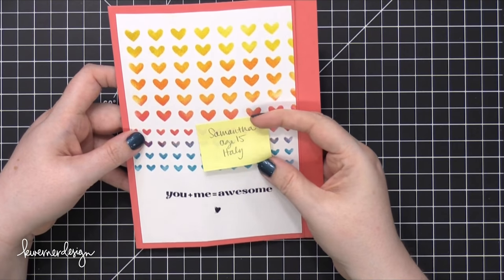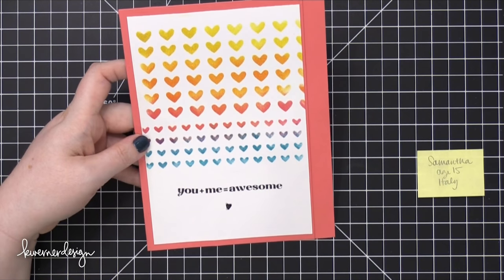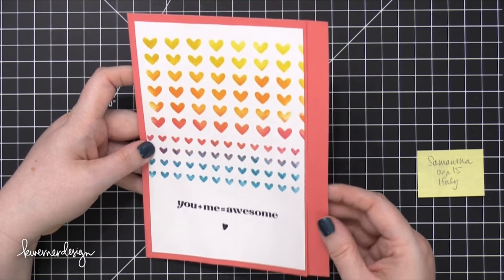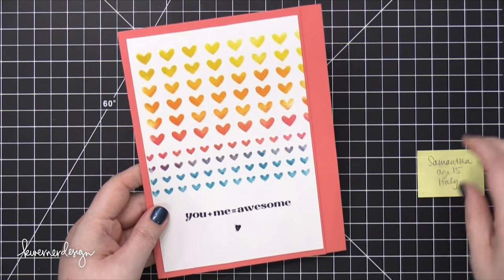This card, let me zoom out here so you can see the entirety of it. This card is from Samantha, who is 15, in Italy. Looks like she's used the heart stencil from Simon's Stamp, and she's inked on some different colors. And I love that she put "You plus me equals awesome" at the bottom. Such a fun card.